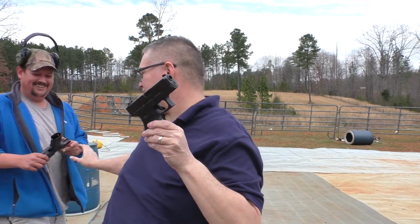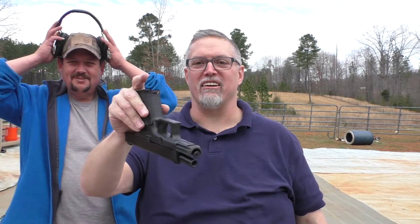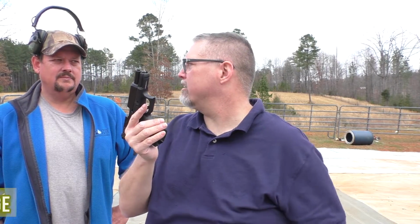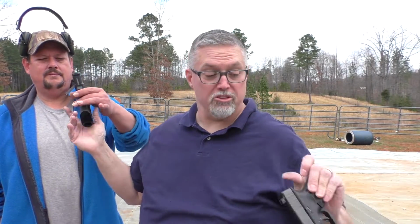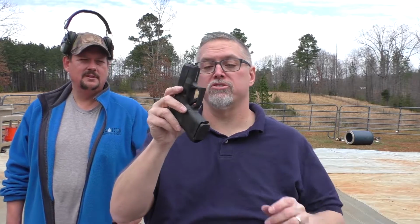So Ricky's pointing out over there. Let me see that thing. What he's trying to say is, you notice how the 19 and the 17 do this too, right? It's like Ricky the Rabbit. It has that cutout here, and the magazines are different, right? They've got a lip out there to help you with magazine changes and extraction. I use the flanged mags, Vickers Tactical. Yeah, Vickers Tactical mag. So I don't really do a magazine change like that, but a lot of people are liking that feature as well. The 26 doesn't have that. It looks identical to the original 26. Yeah. But no finger grooves.